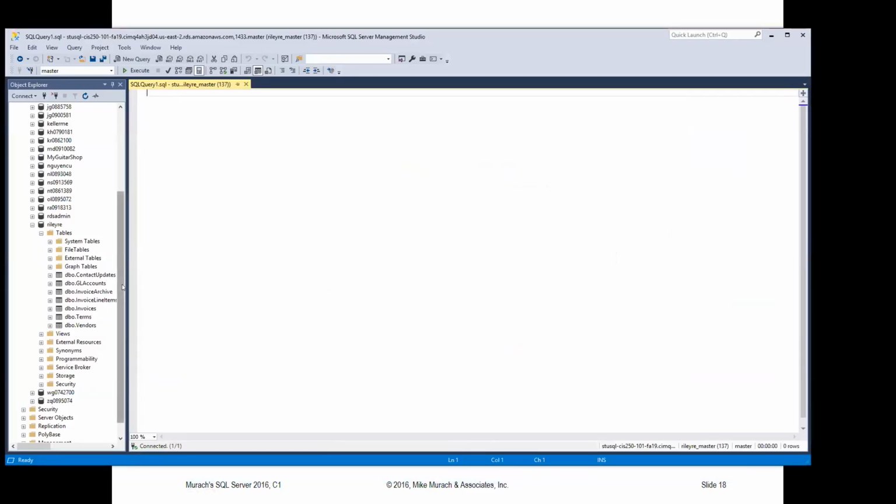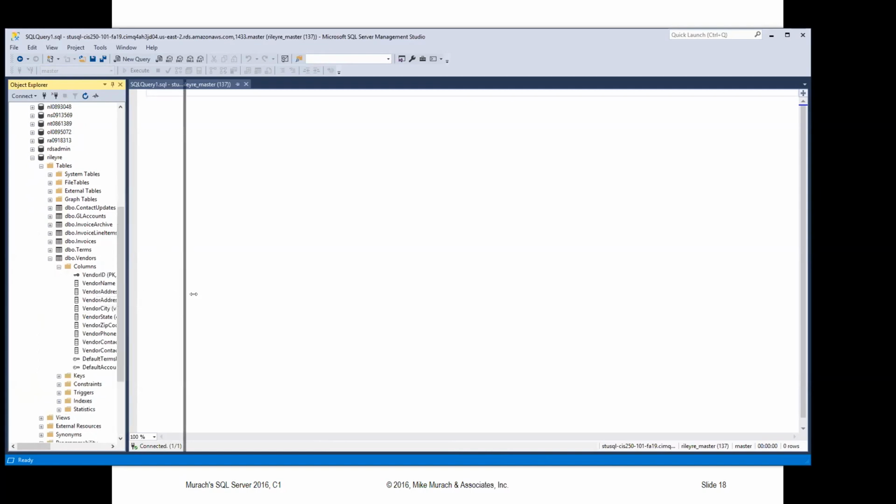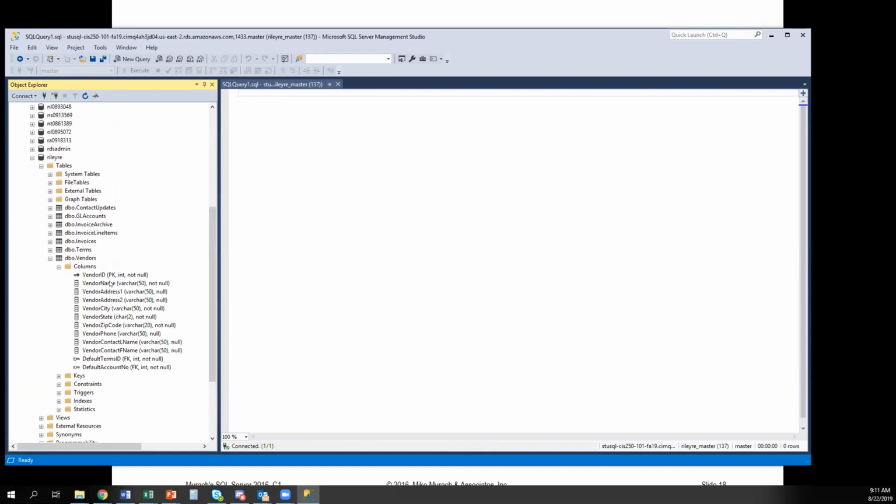So when I bring up my database and I look at my tables, oh, there's my vendors table. I can click that plus sign and see additional information about that table. So I want to look and see what the columns are. Oh, when I do that, I see all of those same columns that we saw in that listing they were showing us. The vendor ID, notice it shows the little key here, that it's the primary key, and then all of our other columns. What if I want to see all those vendors?